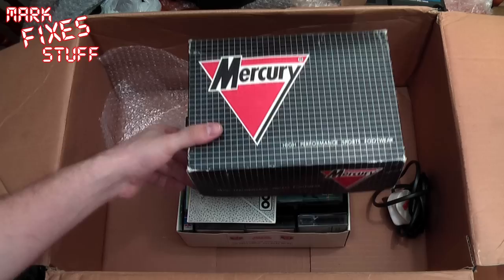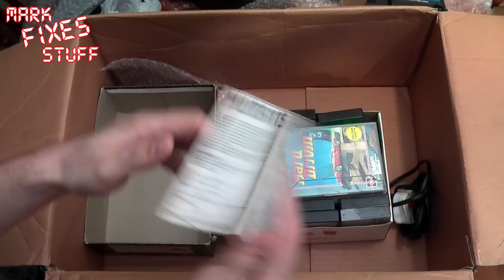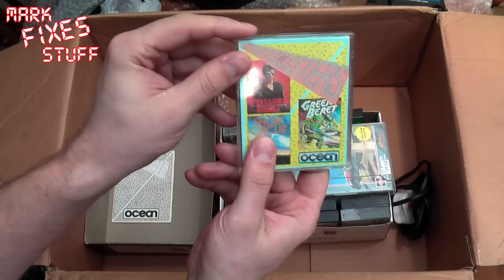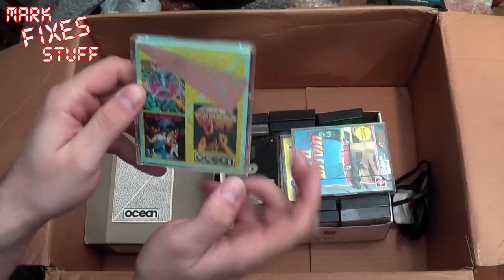We have Chartbusters by Ocean. Okay, instructions, and it is on a 3-inch disc. Very nice. So that's got Stallone Cobra, Short Circuit, Green Beret, not sure what that is, maybe, Yie Ar Kung-Fu, and The Great Escape, which is a brilliant game.